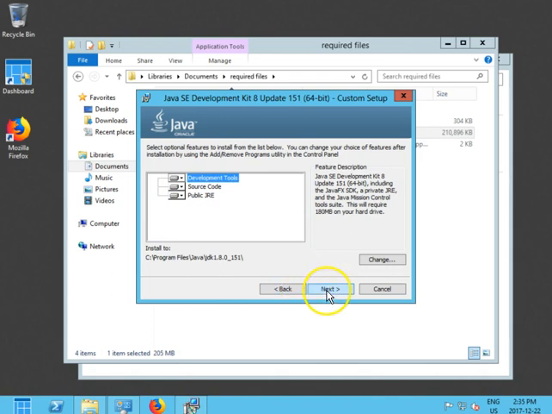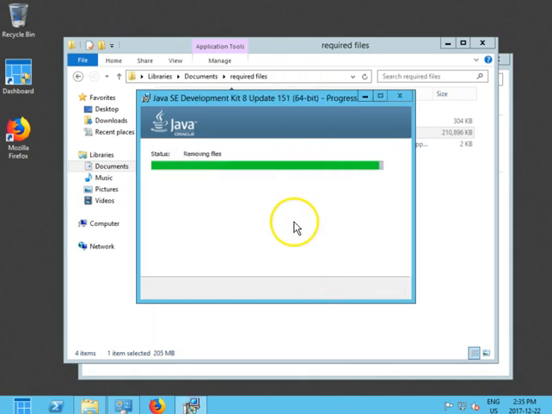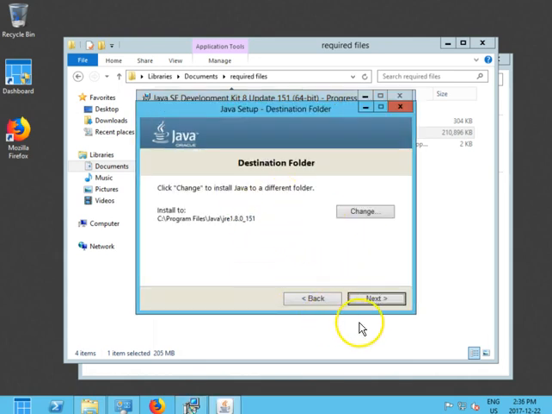So I have the latest version of Java here. And we're just going to install to C programs Java. You can make it whatever you want.